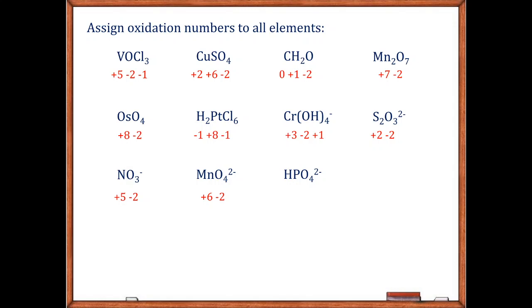Next one, HPO4. We have 2 minus here, so we have some variables. First, 2 minus, then we have +1 for hydrogen. We have -8 from the oxygens, and we have +1. So right now we have overall -7. We're trying to figure out phosphorus here, but we want to have 2 left over, so we'll just add 2 to that. So we end up with -5 to balance, so phosphorus here has to be a +5. We can check our answer for that one: +1, +5, and -2.